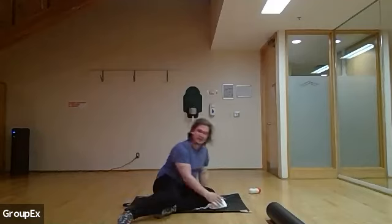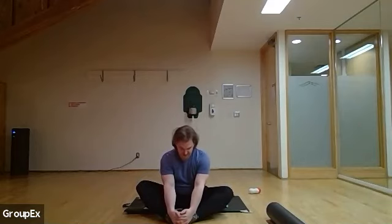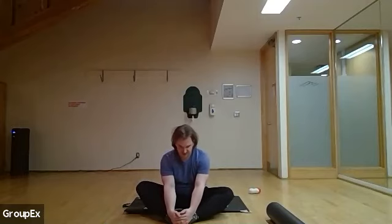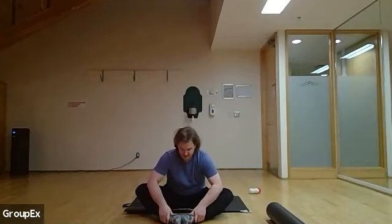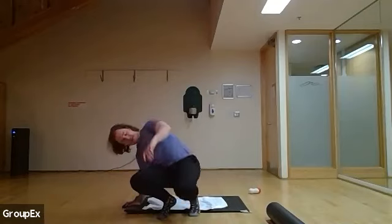After this we're going to move on to some groin openers. Start off with an easy butterfly stretch. Feet together, think knees down, nice and tall posture, pulling your feet as close as you can. Try to force the knees open to open up the hip. Think slow, deep breaths. If you want to gently rock a little bit, that's fine. And five, four, three, two, and one. Excellent.